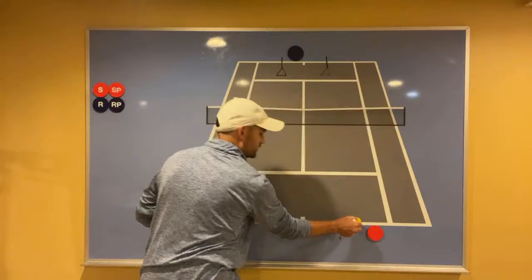Students often come to me and say their serves are doing well — they're double faulting less. That's awesome. But in the back of my mind I always think: are they keeping track of how many missed returns they have? To me, there's no difference between missing a serve and missing a return. The first opportunity you have to touch the ball, you are not putting it into play. If you're missing the return too often because you're going for the corners or you don't have a target, you need to hit down the middle more so you can break serve more often.